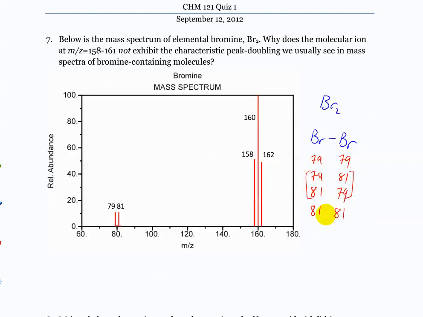Yeah. So something to that effect is what I was looking for here, to recognize that there are still just two different isotopes of bromine, but if there's more than one bromine atom in the molecule, you won't get the peak doubling, you'll get something else. You'll get some tripling, or beyond two, it'll get even more complicated. So something like that.